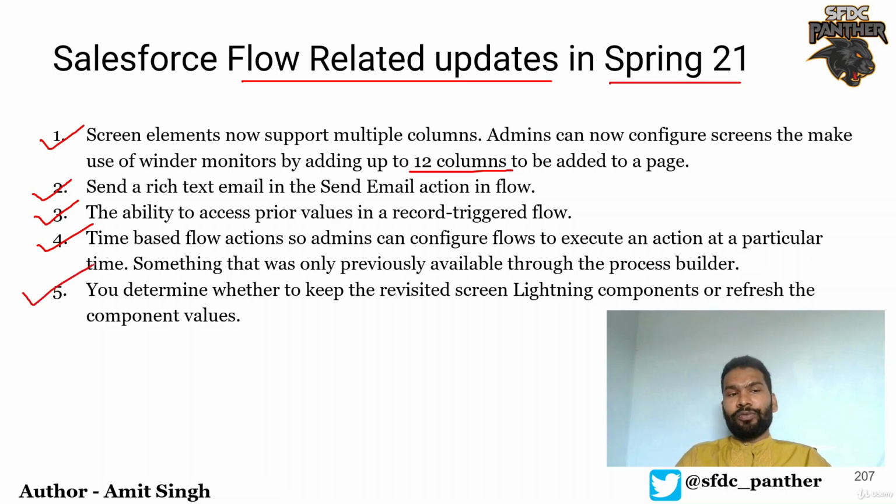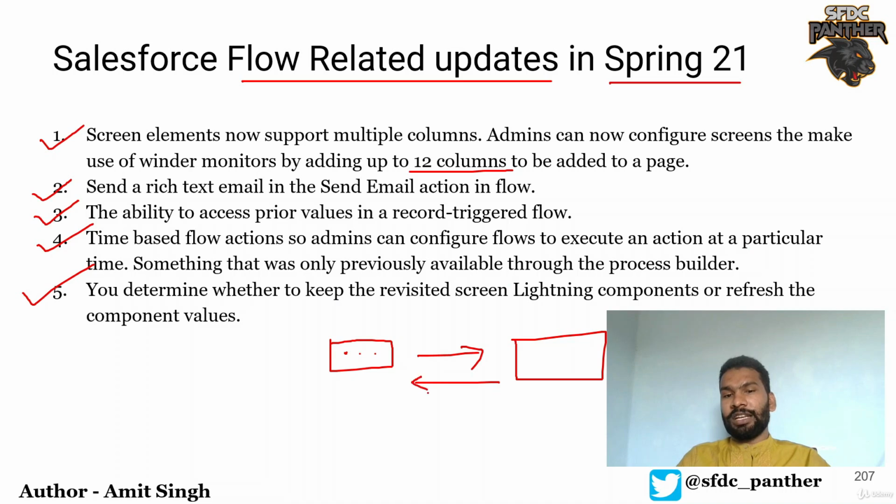Then we also have one more update, where we can choose whether we want to keep the revisited value in a previous screen or clear that value. Suppose you are in this screen and from this screen you went to this particular screen. Whatever changes you have made in this screen, whenever you come back to this screen, either you want to keep these changes or you want to erase these changes. That is what this number 5 update says.